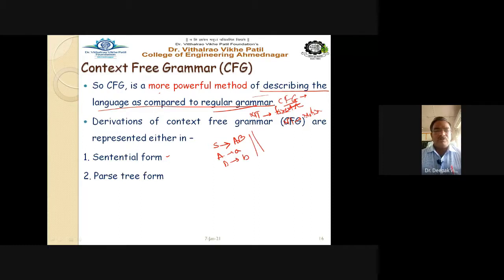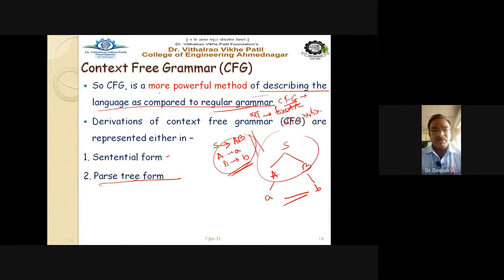The parse tree form represents it as a tree: S gives capital A, capital B, where A gives small a and B gives small b. These are the two grammar representations.